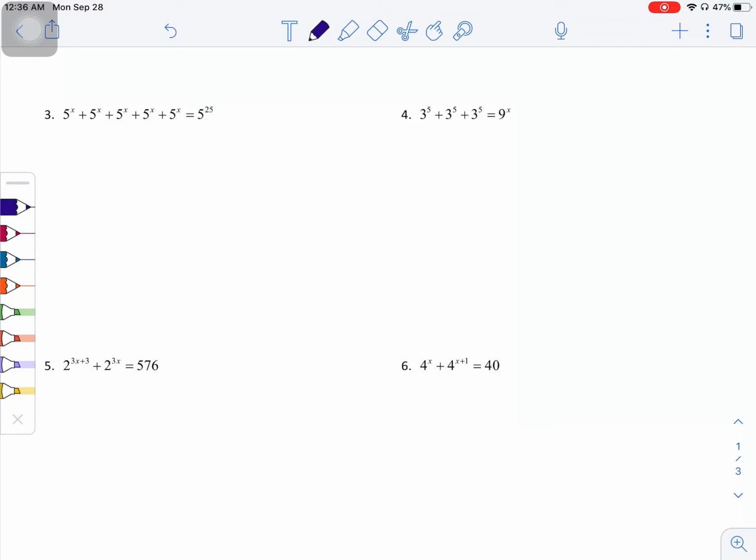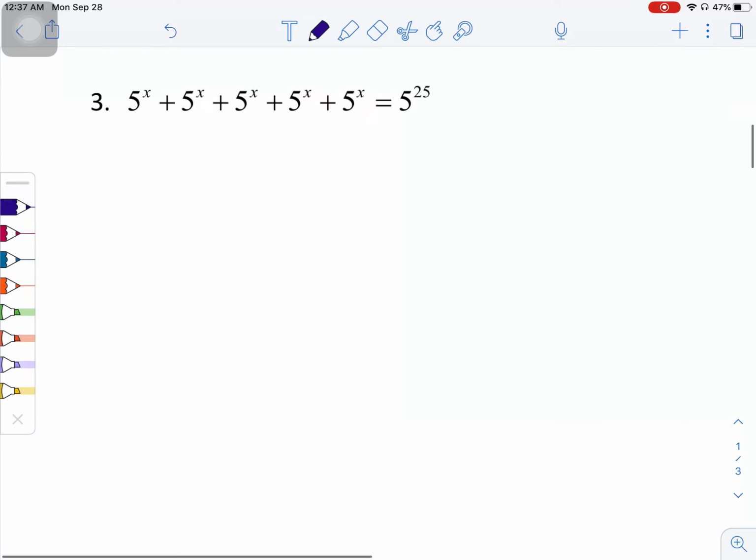The reason we want to make it a multiplication problem is because I can then use my exponent rules with like bases for multiplication, but there are no exponent rules for like bases when you are adding or subtracting. And so we want to turn it into multiplication. So I'm going to go ahead and do 3, 4, 5, and 6 in this video, and then I will pop up the key for the rest of the problems, and as always, you can ask any questions you need.